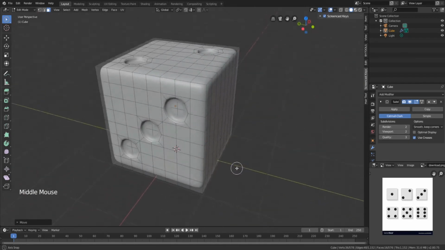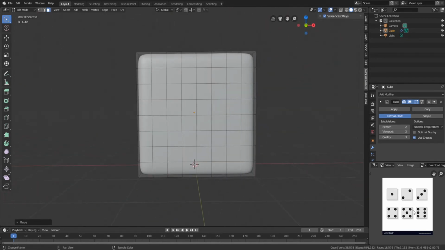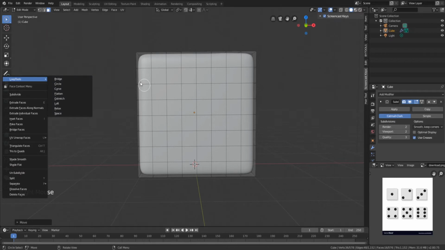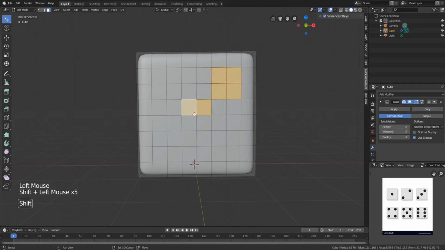All right, so it's 1, 2, 3, 4, 5, which is like that pattern. Sometimes this happens to me. I get this circle. I don't know what I pushed to make it happen, but I just click up here and go to select to make it go away. If anyone knows why that's happening, please leave it in the comments.